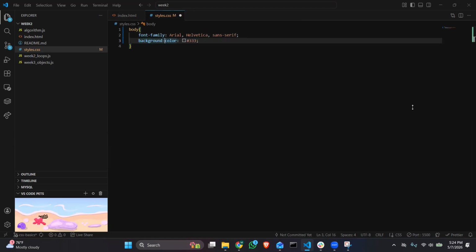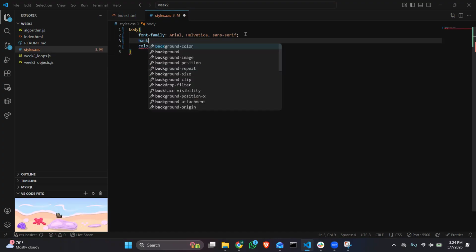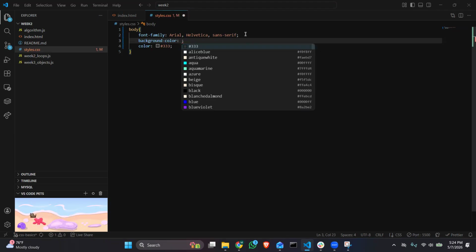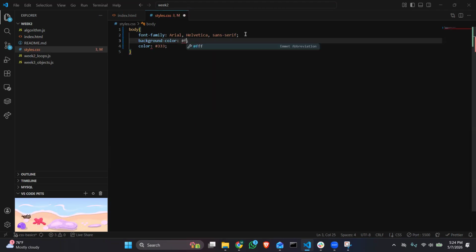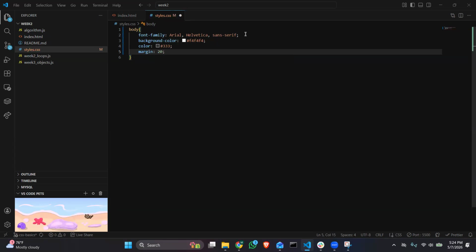You know what? Oh, this is quite a dark color. So let's set the text color to this one instead. And for the background, let's go with a slightly off white. And each element would have a margin of about 3 pixels.